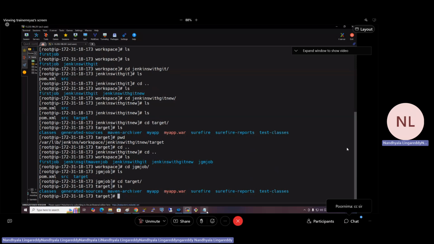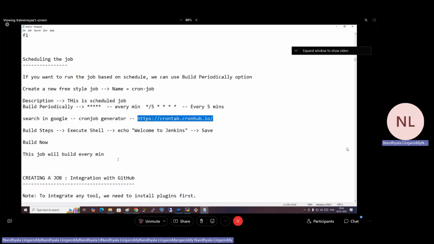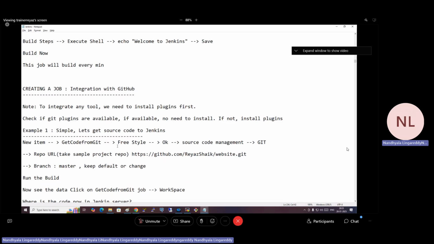Okay, so we'll be able to do this now. Now you are confident, right? What you felt was scripting, echo commands, dollar commands. For that reason, I made you comfortable multiple times. I created multiple jobs and helped you create these jobs by yourself, right? So do practice. But what I showed is that we need not write any shell scripts there. I just showed you a little extra on how to run a shell script in a Jenkins build, right?